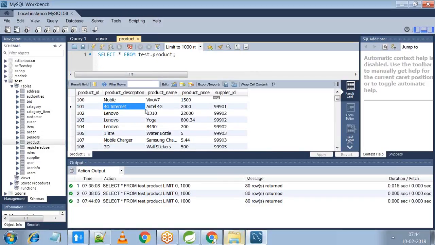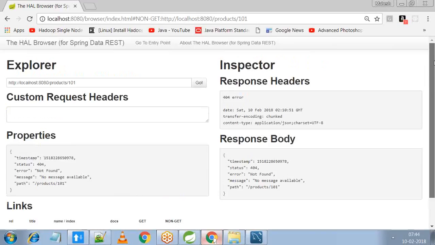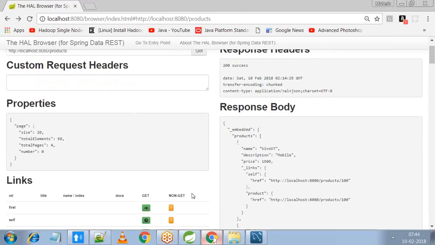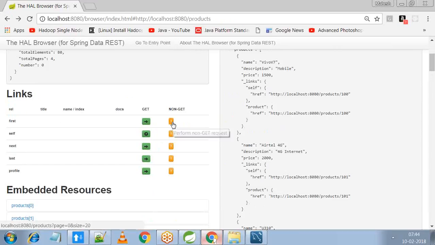Yeah, it's working here. You see 4G internet and 4G that's been changed. So here also, in the browser, I got the point. I guess it was taking that URL with the 101 at the ending. That was the problem. Let's check once. Okay.